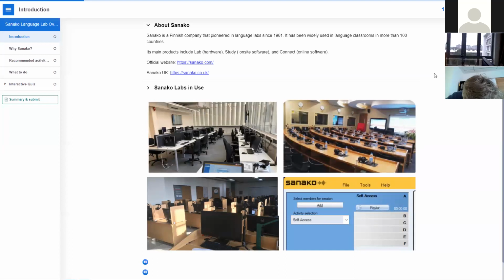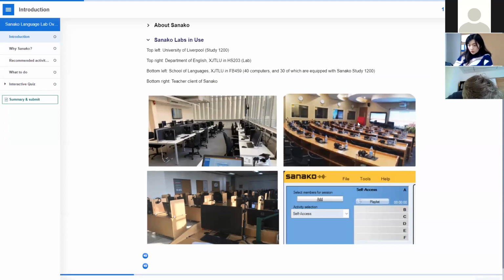Okay, so Sanako has a lot of products. It has three main products. The first one is hardware based. As you can tell from the photo here, the top right one is actually HS203 on campus, managed by the Department of English.